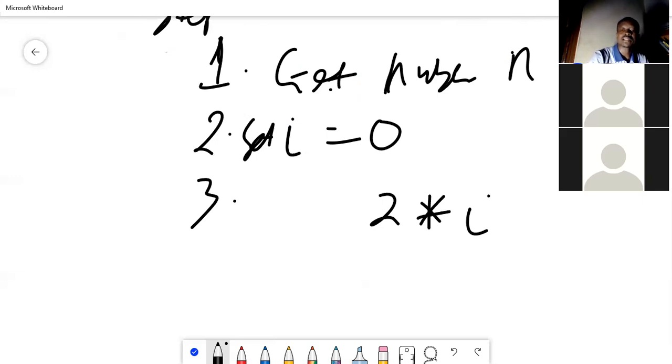All right. So I is equal to 0, isn't it? So we evaluate the value of the number we just got minus this, and then we set it. So we do this assignment, what we call assignments in programming. You need to learn it very early, that assignments are from right hand to the left hand side. So we can just do the number minus 2 star I. So the number could be 2. So 2 minus 2 times 0 is equal to R. Okay. All right. So we go to step 4.